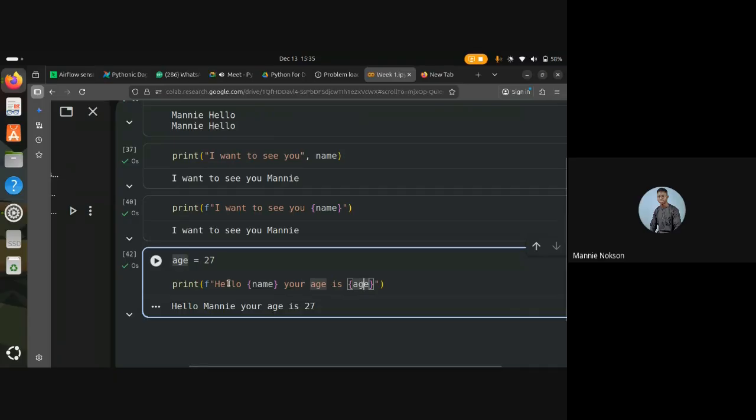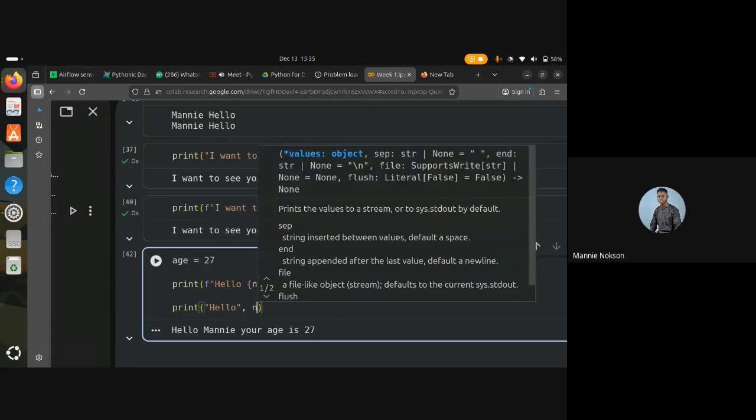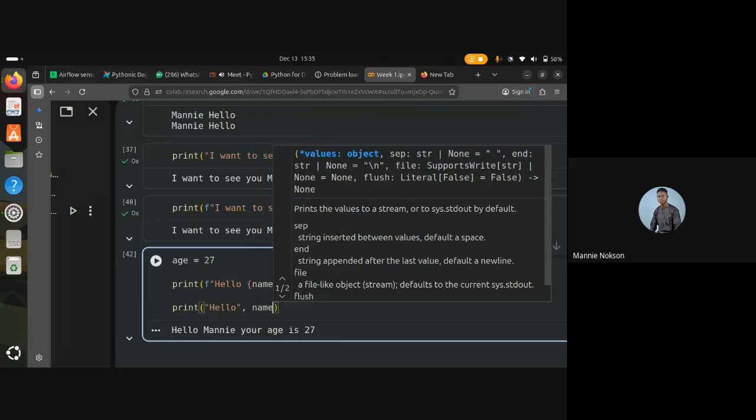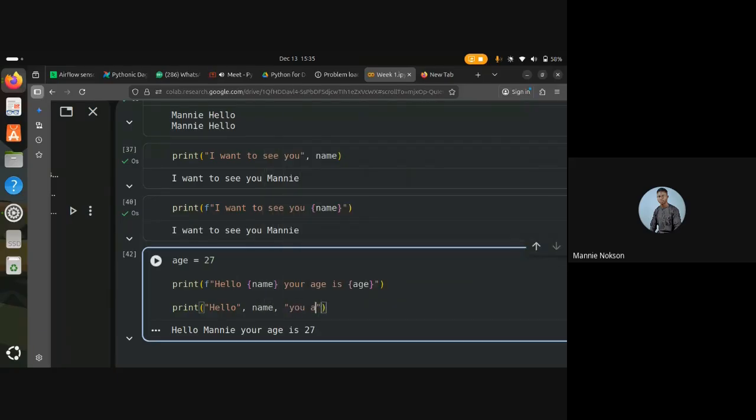Instead of me typing hello, then breaking it, typing name, breaking it with commas, your age is, breaking it again, if you want to type this normally you have to separate it with commas. I have to use hello, then a comma, name, then I will type your age is, then break it with another comma, age.